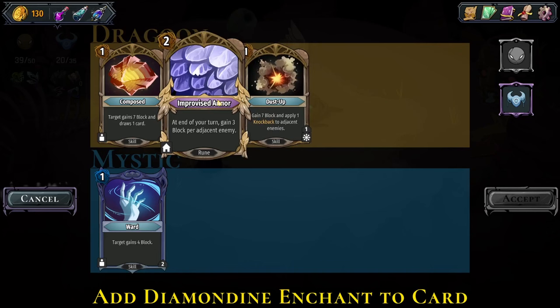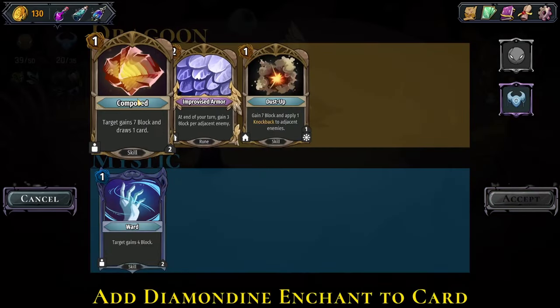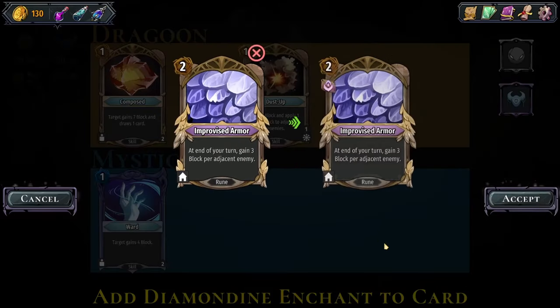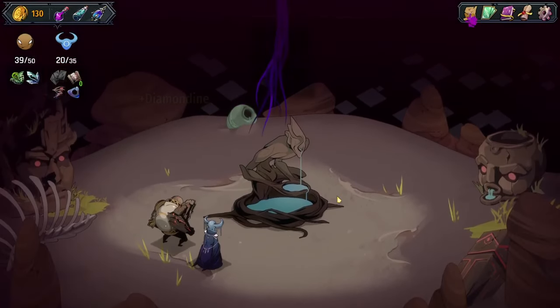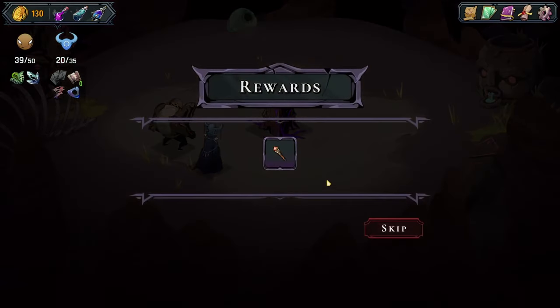Improvised armor to actually make it good? Wait. Yeah, it doesn't seem to work. Composed or dust up, then? I think composed I like better. A lot of block from that now.